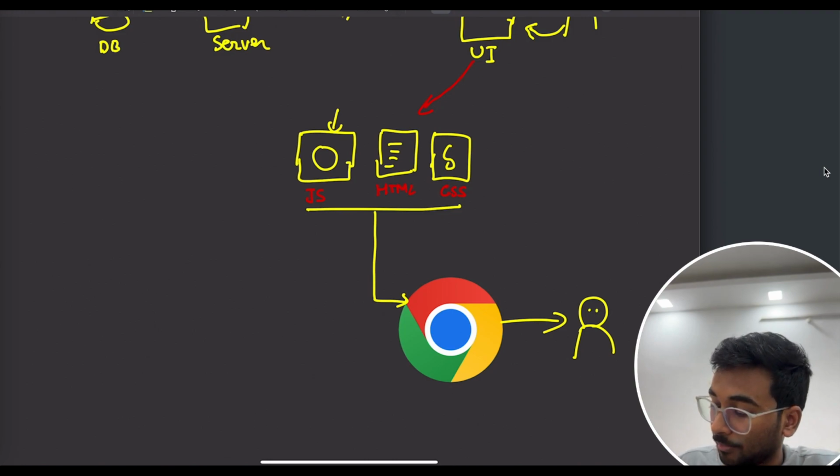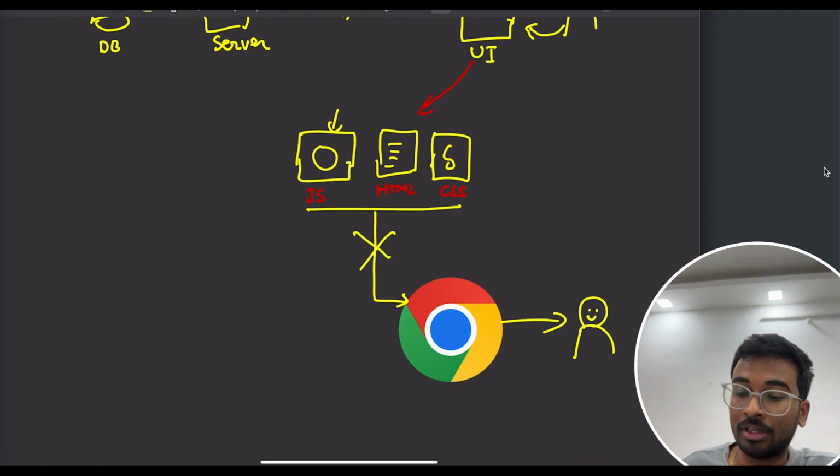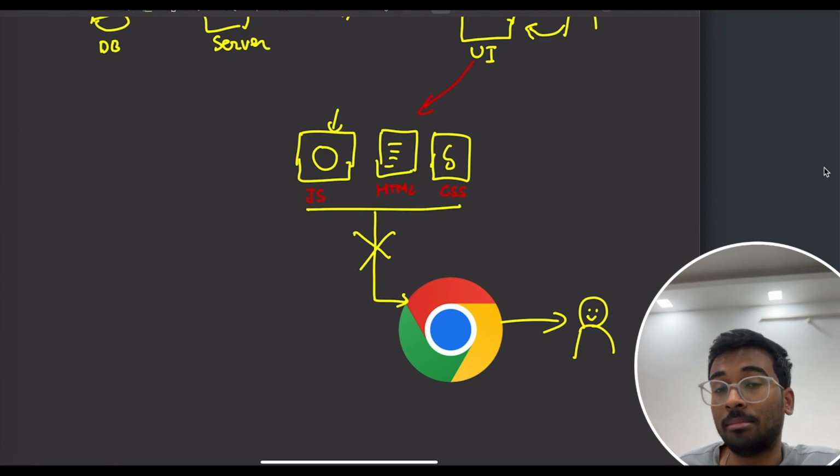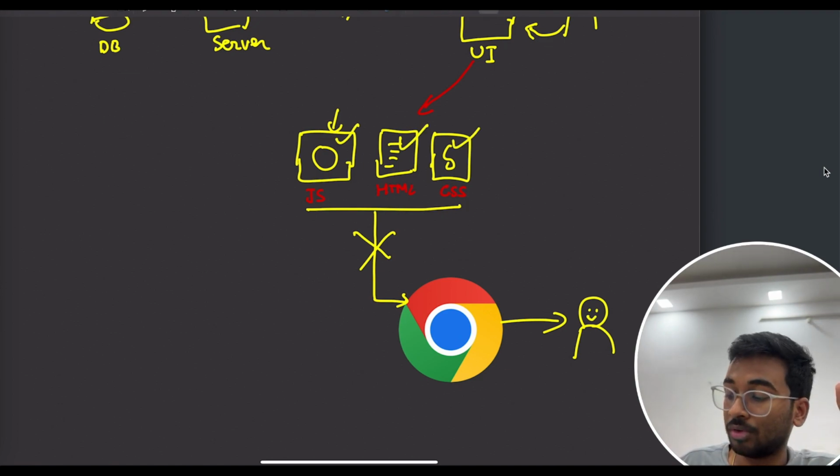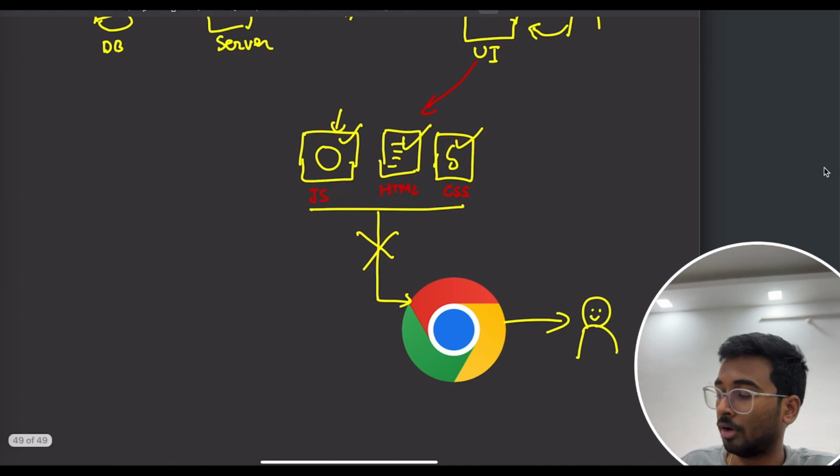Now the user is very dumb, and they don't understand any of the technologies. What are the technologies that you're using in the backend or in the front end or anything, right? So this is what to see: HTML, CSS, and JavaScript, right? So we all know about this. I just want to recap all the front-end technologies and things.